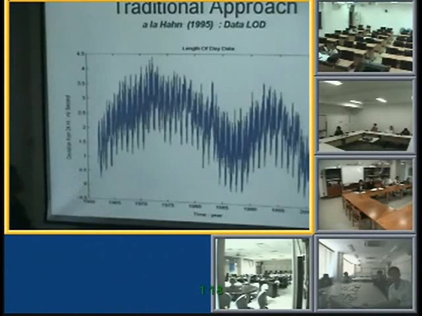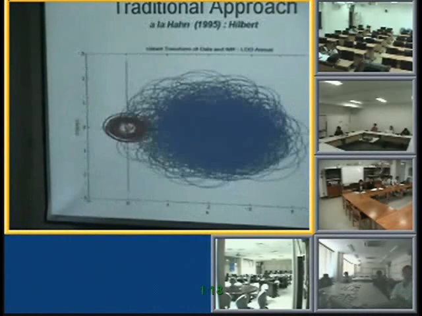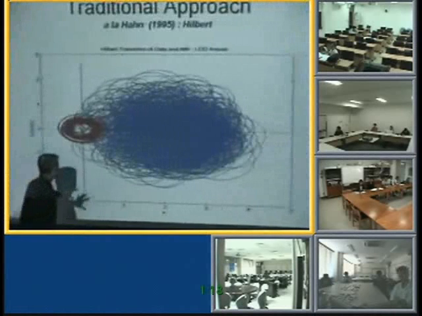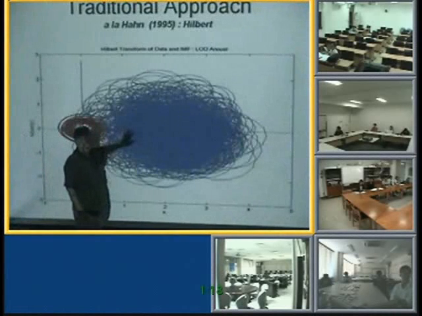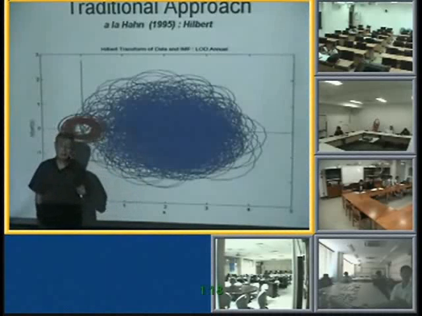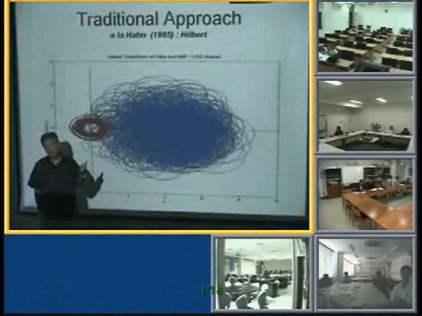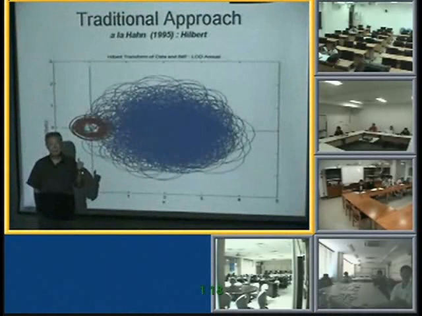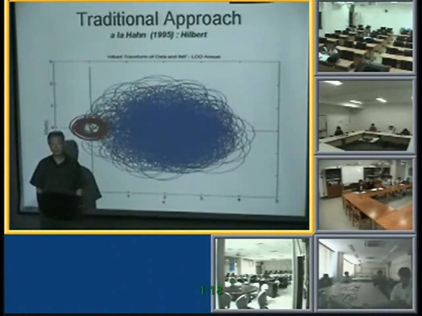For this data, if I do a Hilbert transformation, what do I get? I get this mess. When you look at this mess, you can immediately draw the conclusion that this gives you no information because it's so random, so chaotic. Anything so random, so chaotic cannot have meaning, cannot have a lot of information. The information content is almost zero. Yeah, so that's no good.